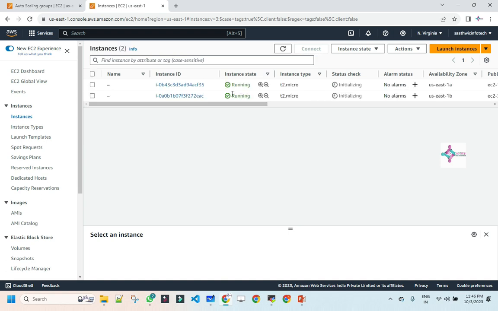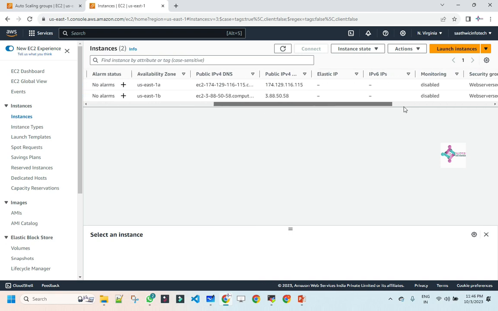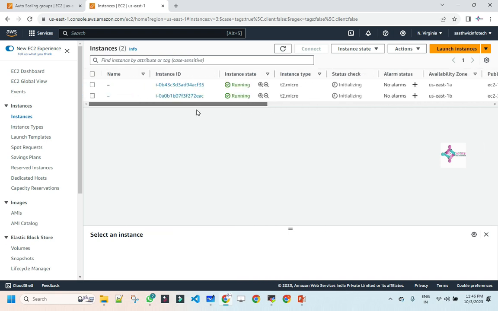Okay, 2 have come, right? Now it will check the CPU utilization. If both are more than 10%, it's going to create new instances. So you will see another two more getting generated. I think this should have launched in the other zone.